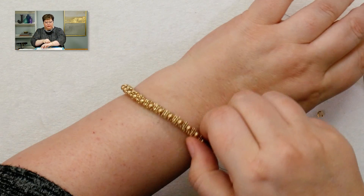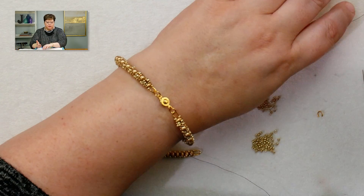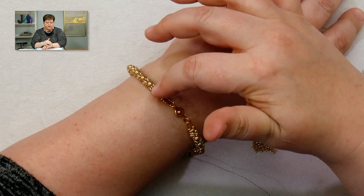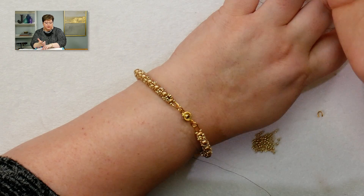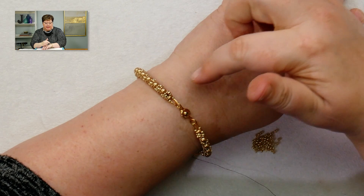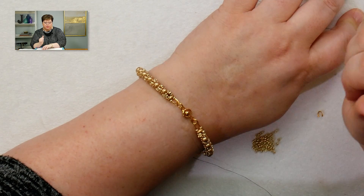I'm focusing on the important parts: how you make the turns at the ends instead of going in one continuous loop. One of the nice things about doing this is you won't use as many beads. Whatever your top embellishment is — pearls, Swarovski bicones, or any crystal bicone — you will not use as many when you put a clasp on it, so it's a little more cost effective.